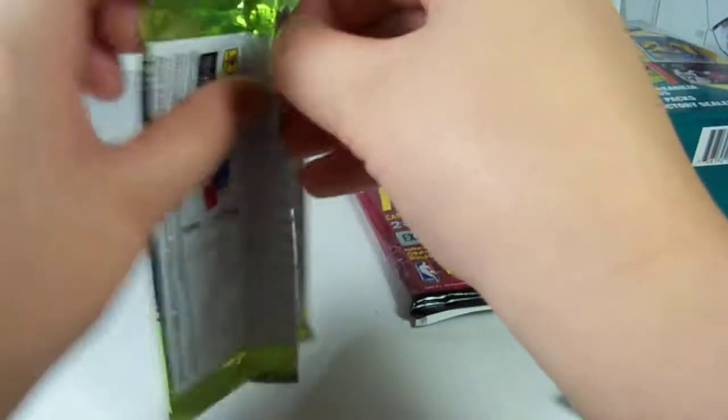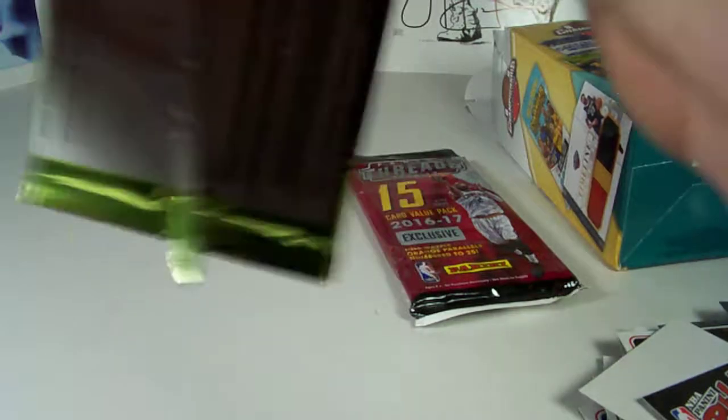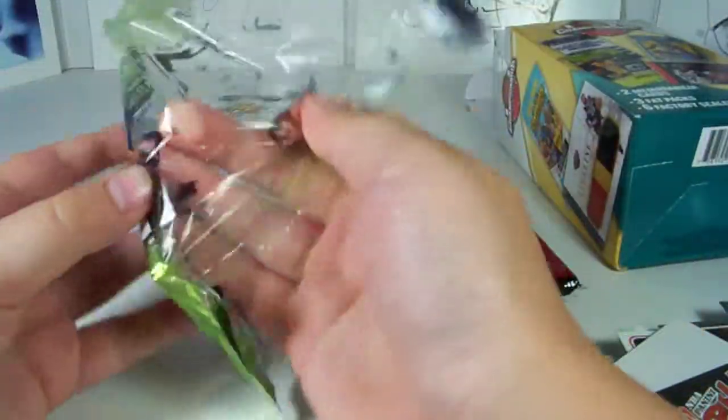Kind of went silent there because I'm trying to open this pack. I'm trying to open the bag. It's so hard. Oh, there we go. You did the same thing Luke did. Yeah, and you're doing it more. I'm so mad. Okay, Jacob is now the total noob. Can I get a layer off? It's sticky now. Yeah, I'm a complete noob. I'll admit it. I'm a noob. There we finally go. Hopefully I didn't damage the cards inside. I think you did. Let's see what we got.